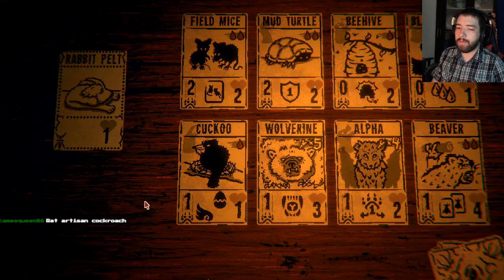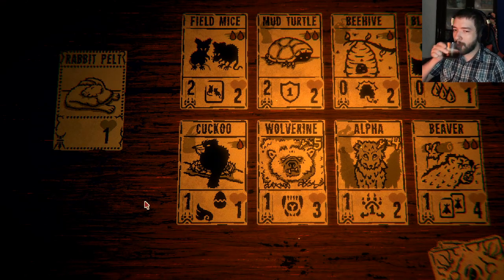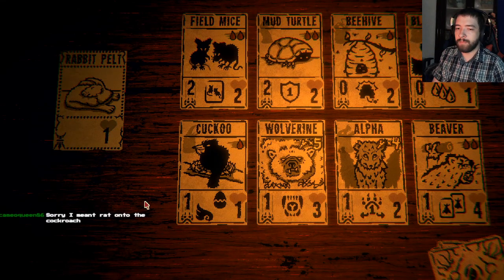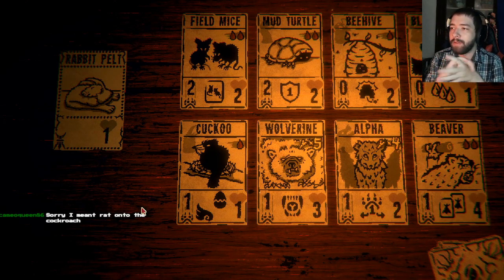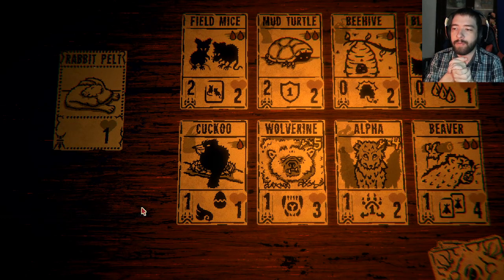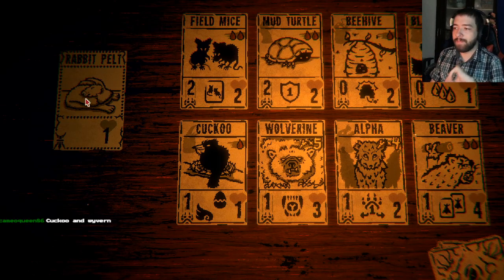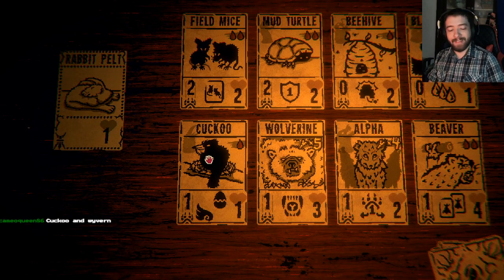Yep. So I meant rat onto the cockroach. Yes, I got that. But now we've got a choice to make. We could get another cuckoo, which is useful when we want to stop the barrage of cards. Unless they place a... Well, I've got only one hair pelt. So I'm going for the cuckoo. And again, there's no wyvern. It's a Wolverine!